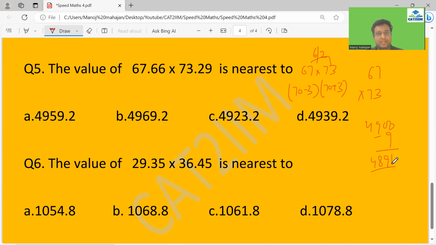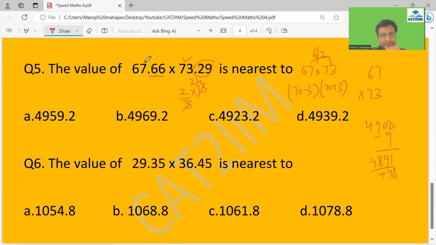So my answer would definitely be above this. All the options are above this. Let's go further. If I look over here, this is what, 66%. Isn't it around two-thirds? That is 66.66. So can I calculate two-thirds of what? 73. So if I look over here, this is nothing but around 24. 24 into 2 is what? 48. So let me add 48 to this. Correct. Now this is what, 30% around? Of course it is 29.